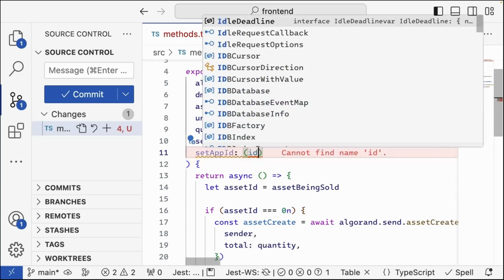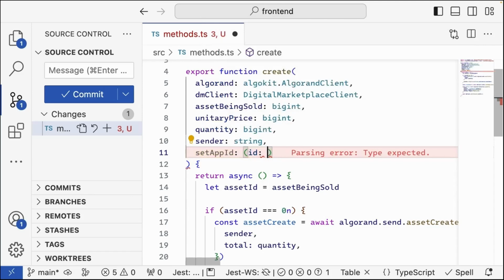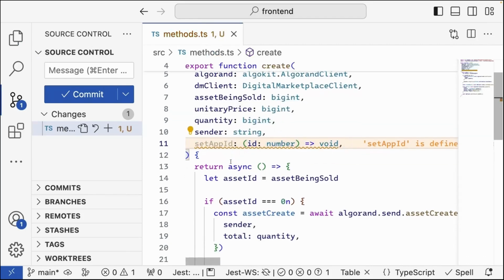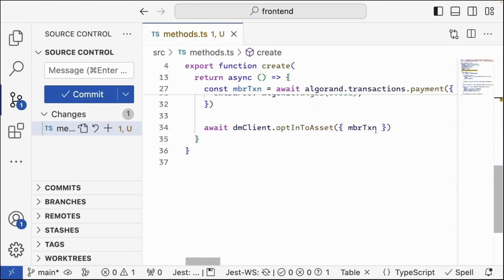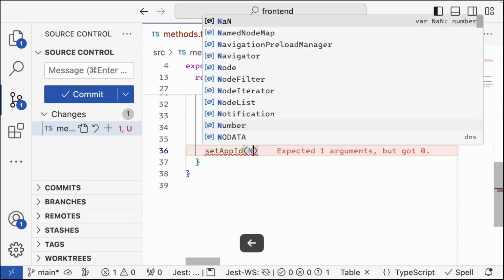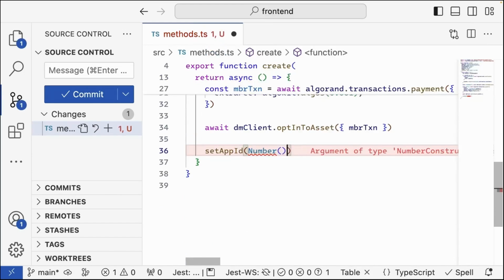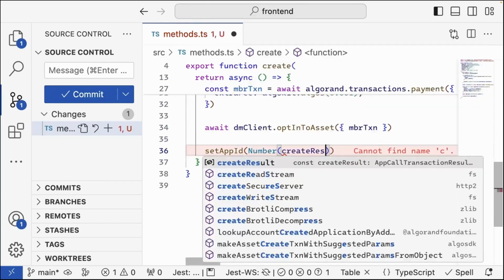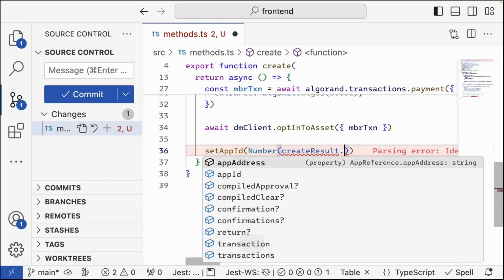And this is going to be a React useState function. But for now, we could just say it's going to be any function that takes in a number and returns void. Now that we have our setAppID function here, we're going to use that at the very end of our function to setAppID. And this is going to be the number of our create result dot appid.